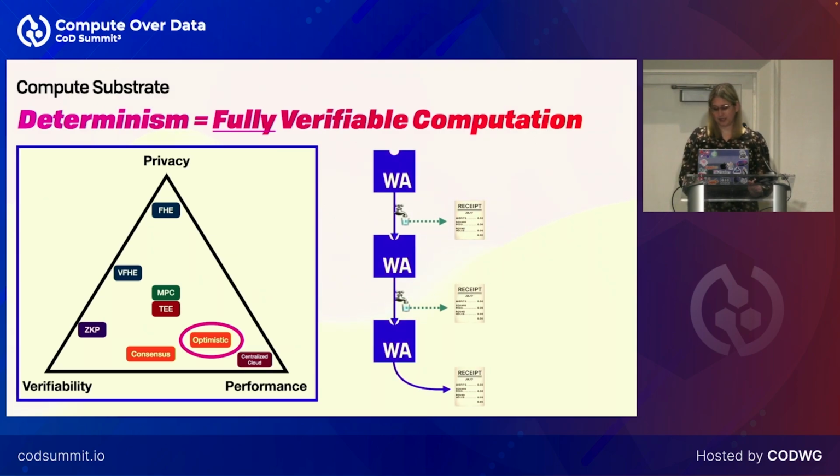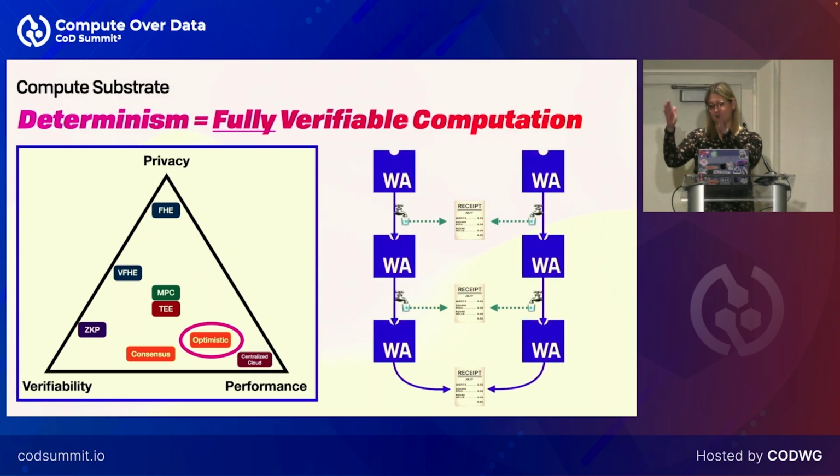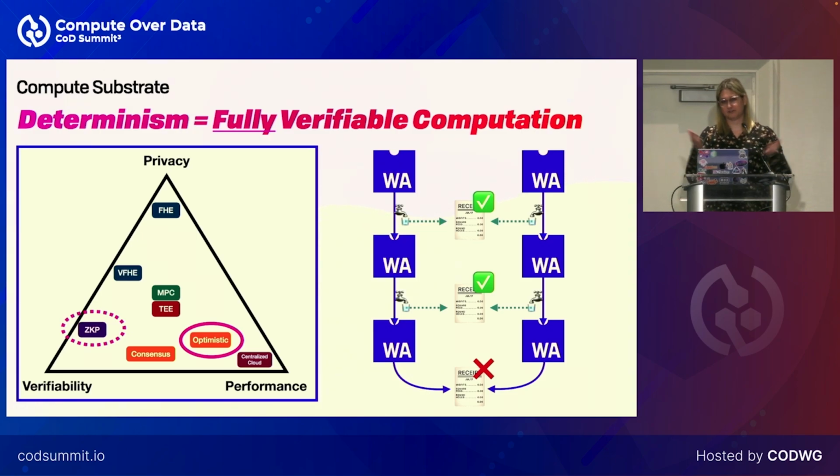So we run a pipeline, but you actually run it on multiple machines in parallel, and then you can check. Okay, one of these two is lying. We're going to run just the step that they disagree on, and slash them if that doesn't work out. Over time, we would actually like to move over to zero-knowledge proofs. They're a little bit on the slow side today for WebAssembly, but entirely doable. So it depends on how much performance versus verifiability you want, using the, I think, oft-quoted at this conference, Wan's triangle.